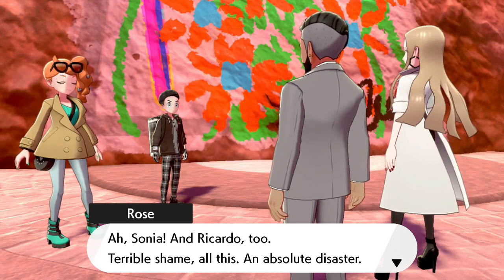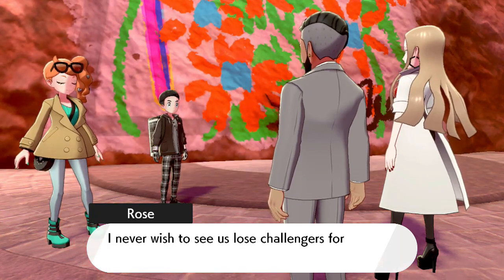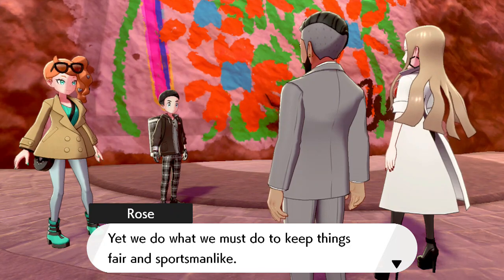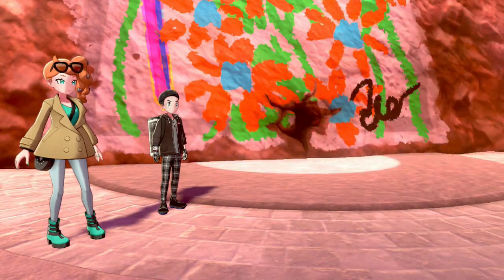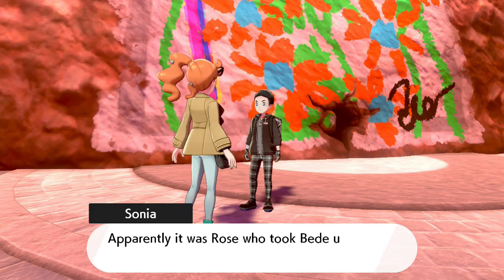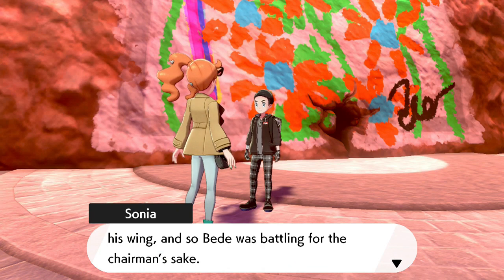So now Ricardo too. Terrible shame all of this. An absolute disaster. I never wish to see us lose challenges for this sort of reason. Yet we do what we must do to keep things fair and sportsmanlike. I do agree with that. You know, during one of Beatty's matches, I heard the announcer say that Beatty has no family. Apparently it was Rose who took Beatty under his wing, and so Beatty was battling for the chairman's sake.